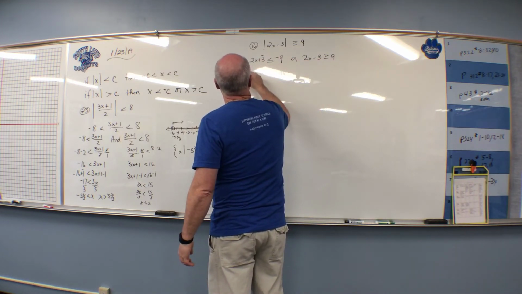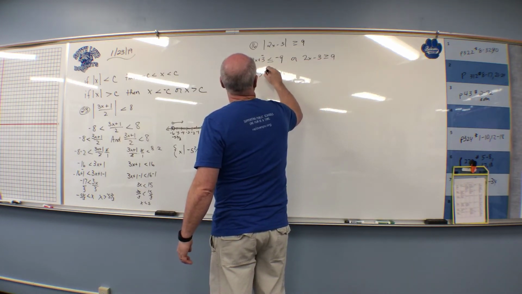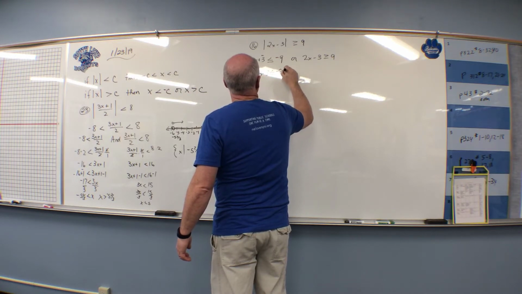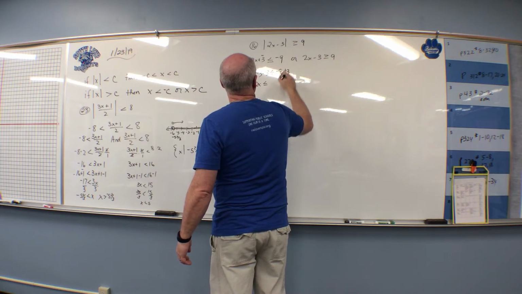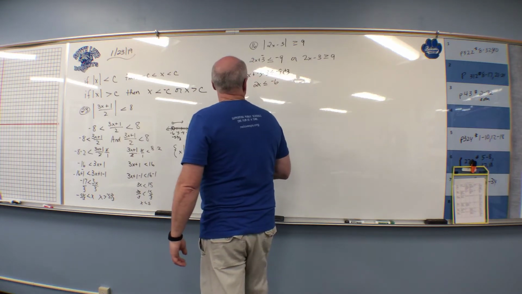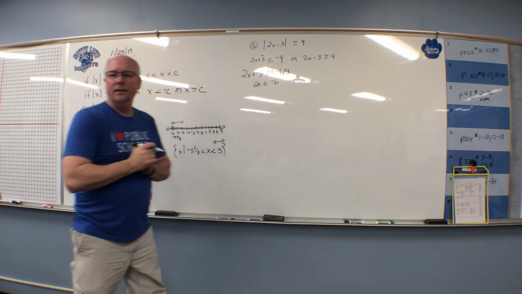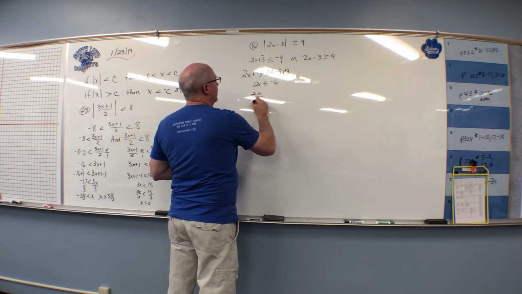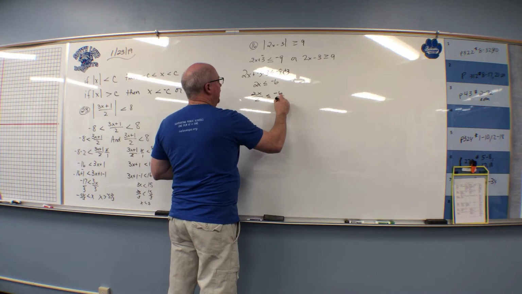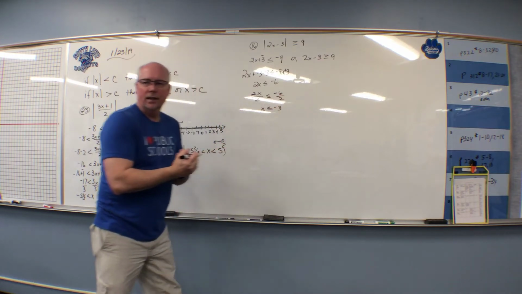We're going to go ahead and solve. 2x plus negative 3 minus negative 3 is less than or equal to a negative 9 minus negative 3. So I have 2x is less than or equal to a negative 6. Is everybody with me? And if I divide by 2, I get x is less than or equal to a negative 3. And x is on the left side, so I'm going to leave it like that.